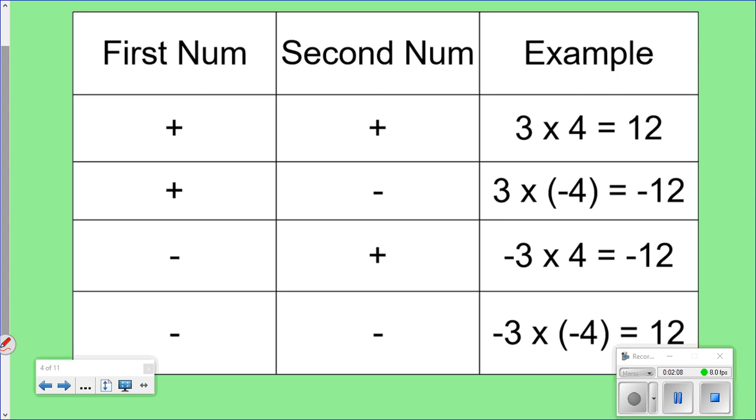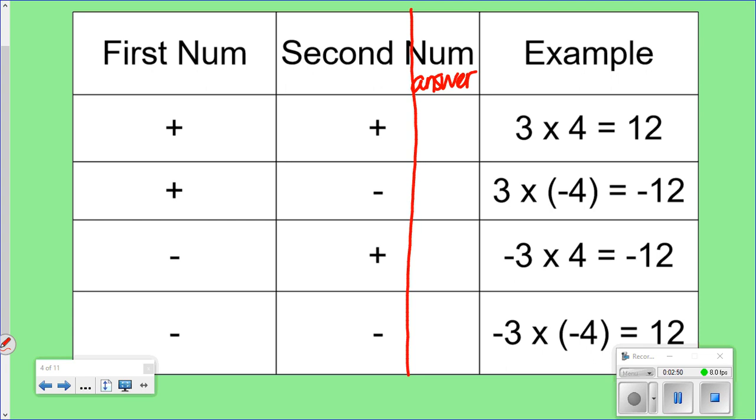But if I were you, before I make this chart, I would make 4 columns. So 1, 2, 3, 4. Go ahead and make a table, 4 columns. So your first column is first number, your second column is second number, your third column is answer, and then an example. This way you can just look at it visually and know exactly what the answer is supposed to be. It's not a sentence you have to write or anything.